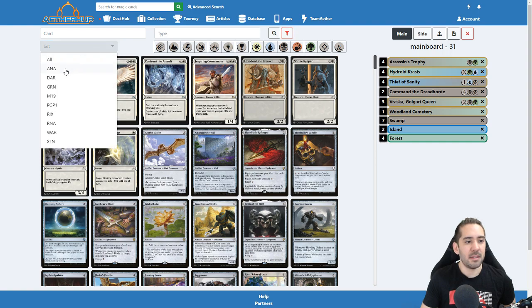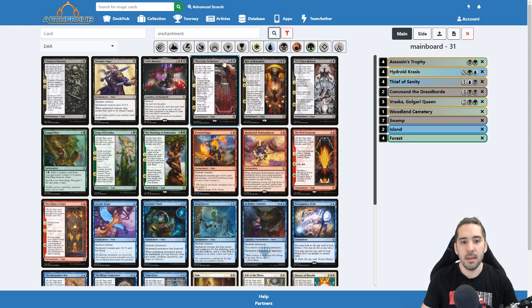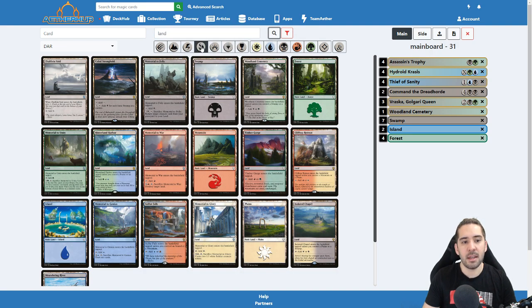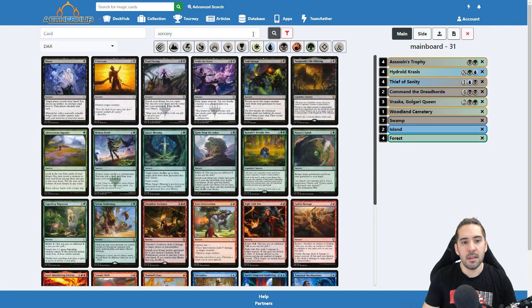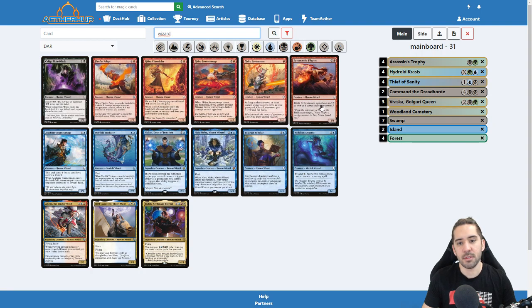You can filter by sets — this is the Arena set. If I only want to see Dominaria cards I choose this, and I can also combine filters like only seeing enchantments from Dominaria. It fills in this field, and the thing is you can write anything you want — it will search the types, so anything searchable in the types you can put in here. I have some defaults like lands, sorceries, and instants, but if I want to search for wizard cards, I can choose that and it will only filter wizards.